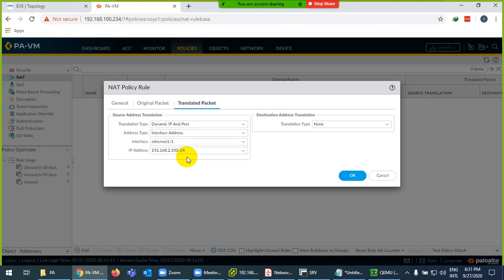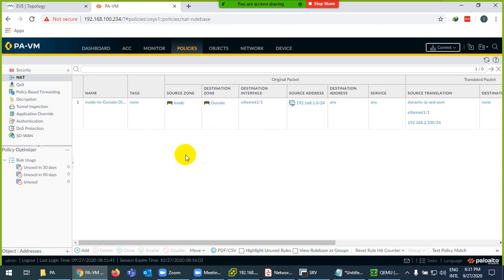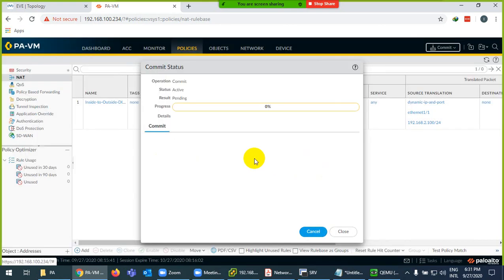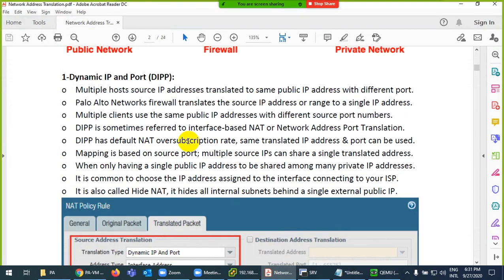So if 8 systems are coming, they will be translated to only one IP. And that's it, and OK. And commit the changes. So this was the first option, dynamic IP and port.